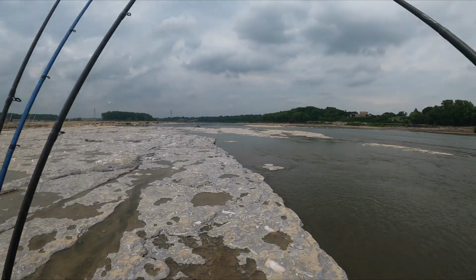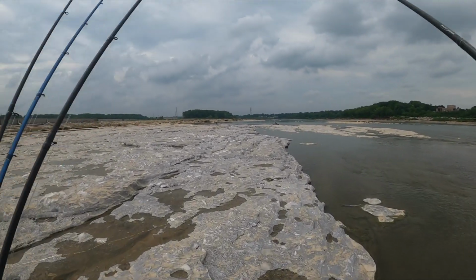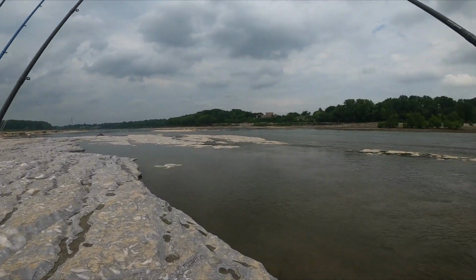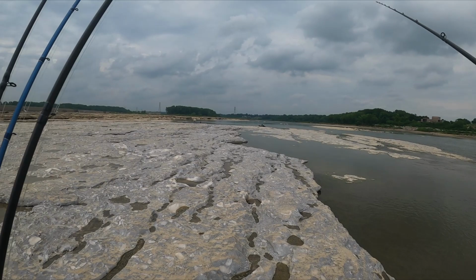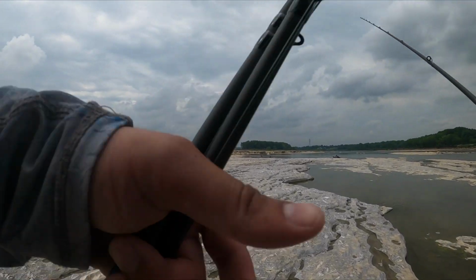And the long way back up here. It was hot. Man, he enjoyed herself. And we had a pretty good time. So.